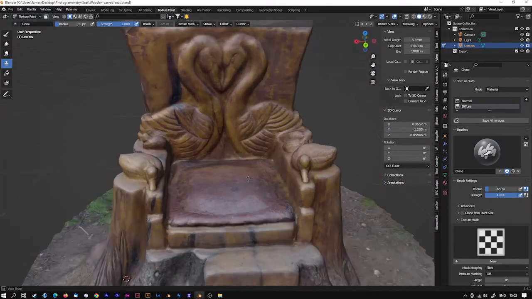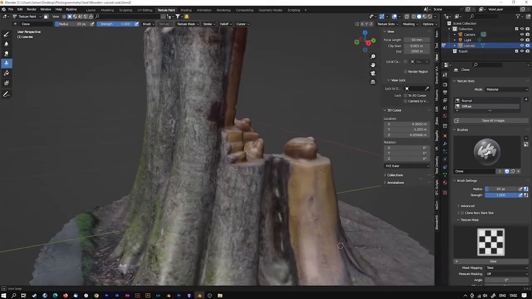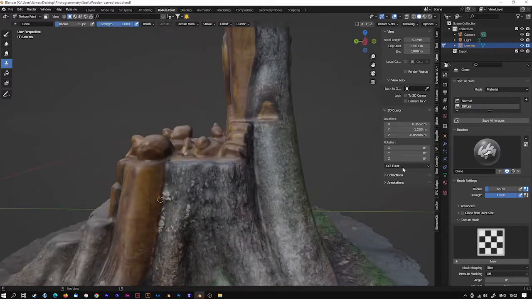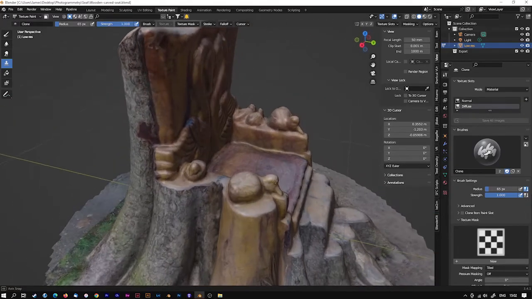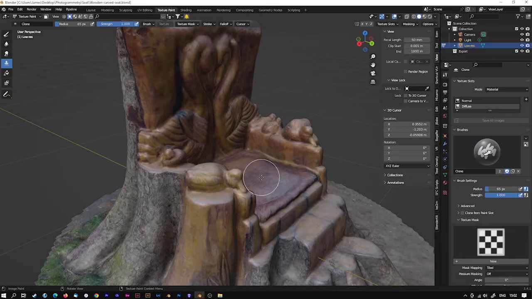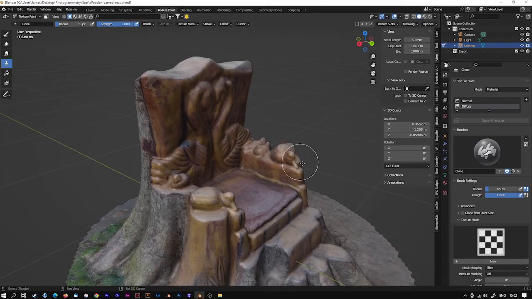All right, once you've done, just double check to make sure you've covered everything. Go over to Save All Images. Just click on Save All Images to save your current diffuse. So that file, which we saved in textures, is now up to date.